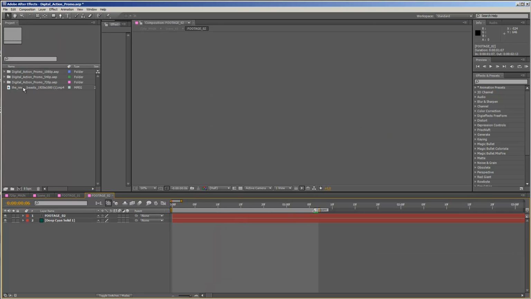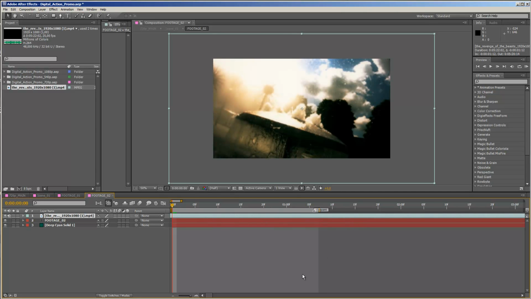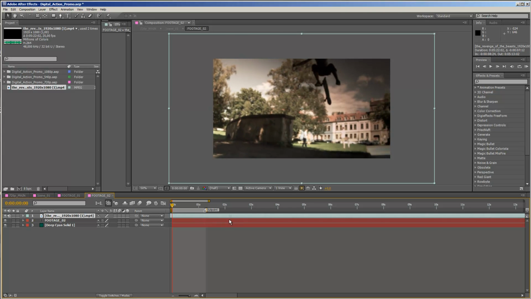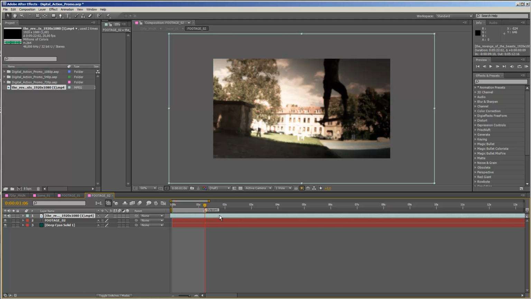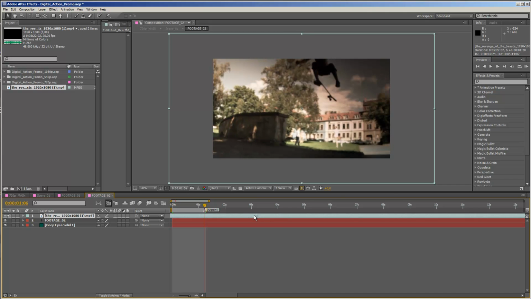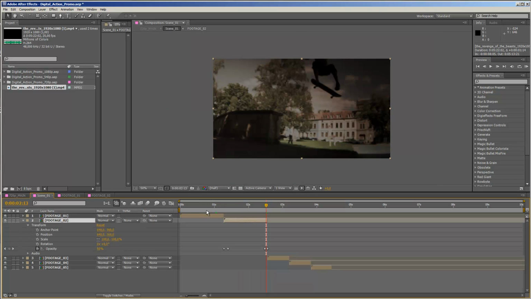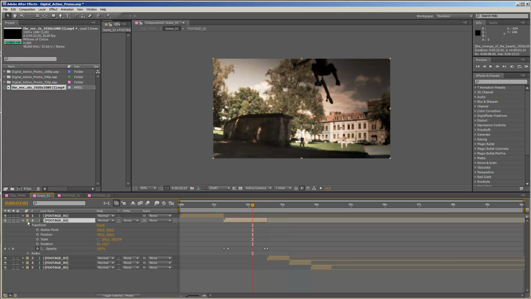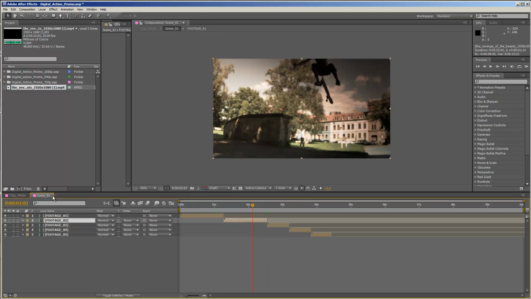Open it up, drag in your footage, and maybe it's even better if you already cut your clips, you know, so that you do not have to scroll around like I have to here. And let's say the second clip should be this nice 360 flip. So right just when he's in the air like this. Yeah, like this is pretty cool. And now I go to my scene 1, and you see I have bam, fountain, bam, trick, and then it continues.